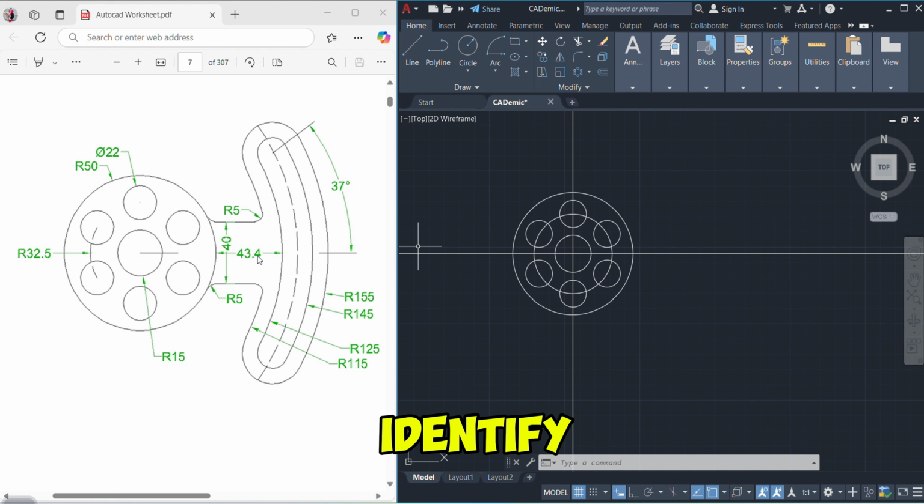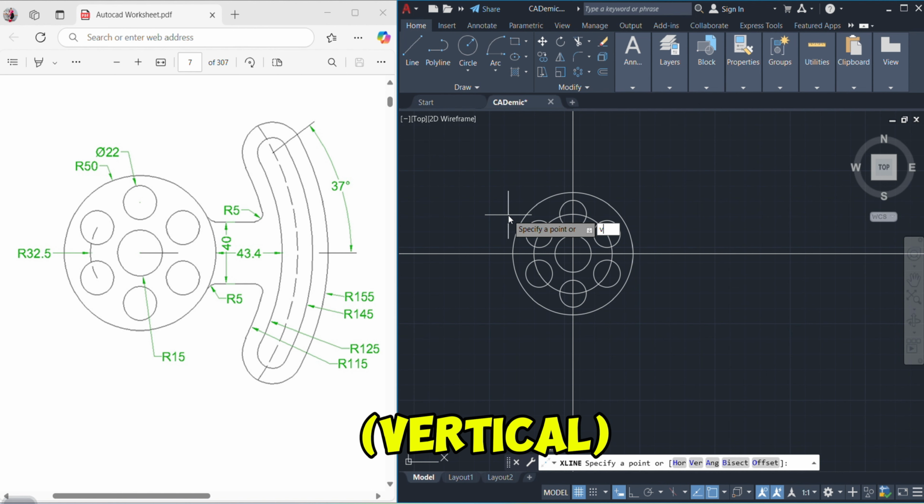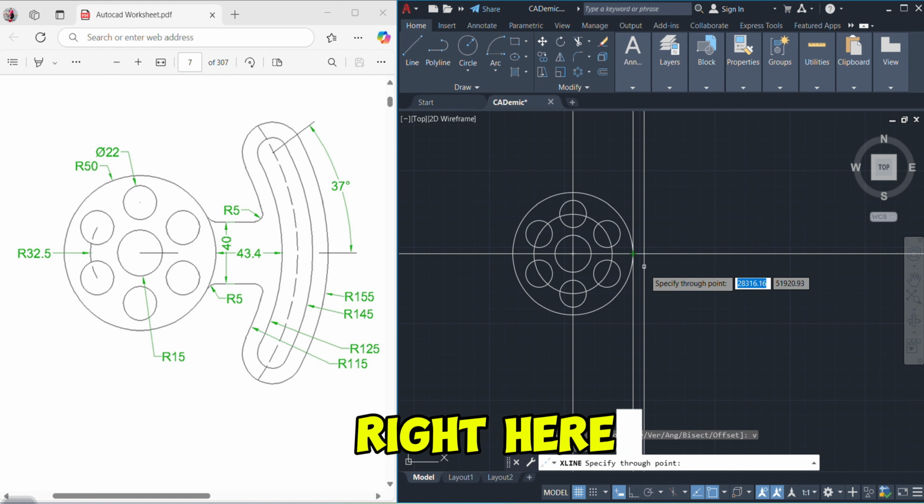Now I need to identify this 43.4 distance. I could go to Xline, enter. And I will use V, vertical, enter, and I will place it right here.